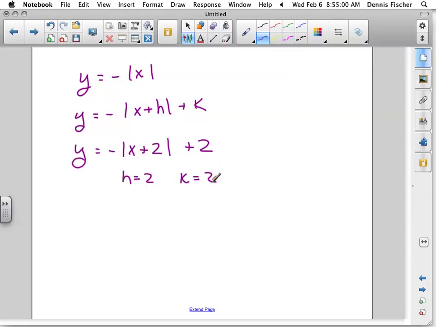I don't know, let me look here real quick. Yeah, that's fine. So, I mean, that's kind of what they're looking for, coming up with the translation. I think that most of this section on translation is only dealing with moving left and right, up and down. I don't think it gets into transformations. Okay? You asked me, we still have about 20 minutes. What about 42? 42 on that page, okay?